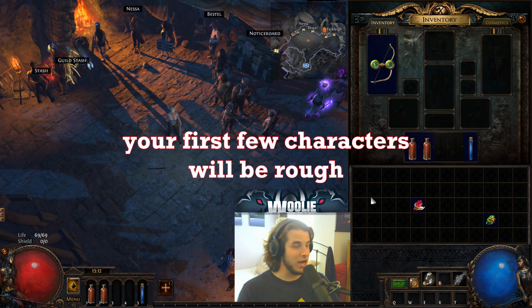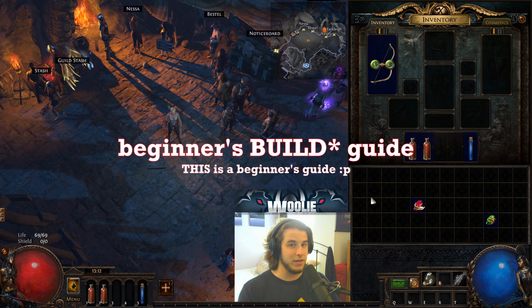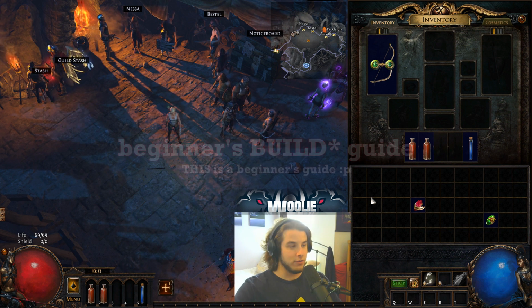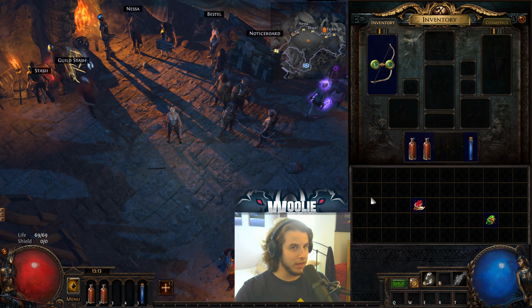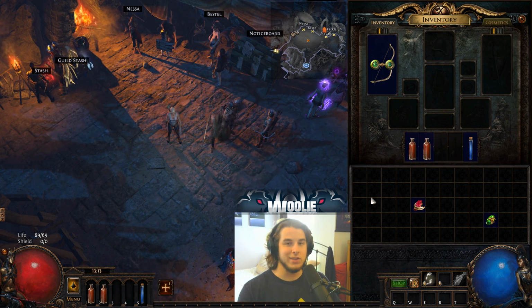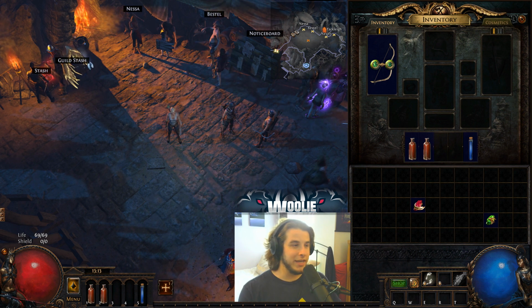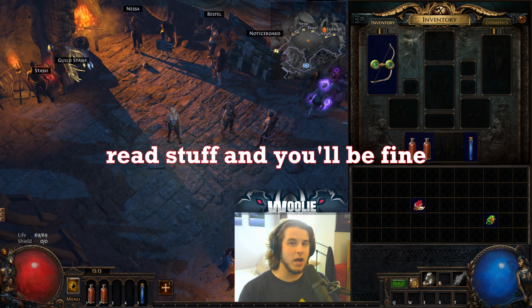It's going to suck at first. You're not going to do a lot of damage. You're going to get frustrated. And in those cases, I'd recommend using a beginner's guide, because that will even that playing field out. It'll smooth out all the wrinkles, and it'll help a lot in your first character. So if you want to use a build guide, go ahead and do it. There's a lot of beginner guides out there for whatever you want. But if you're the type of person that likes to figure things out, again, just take the time, read what's going on, and you'll be fine.